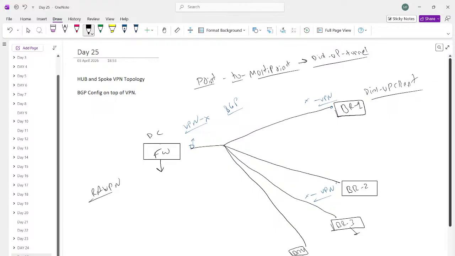In RAVPN, our firewall was acting as a server, and our PC or our FortiClient was acting as a client, right? That is also called a dial-up VPN, and here also this DC firewall would be acting as a server, and the other firewalls would be acting as clients to have a connection established. Okay, that's why we are able to create tunnels between multiple firewalls using one particular phase 1 interface or phase 2 interface. Okay, is it clear?